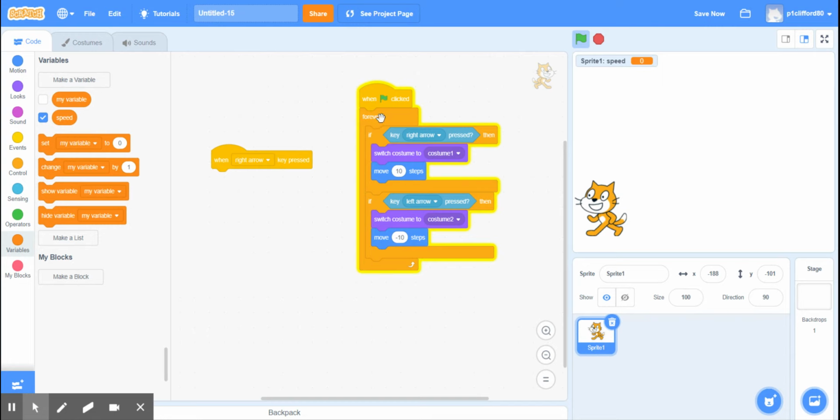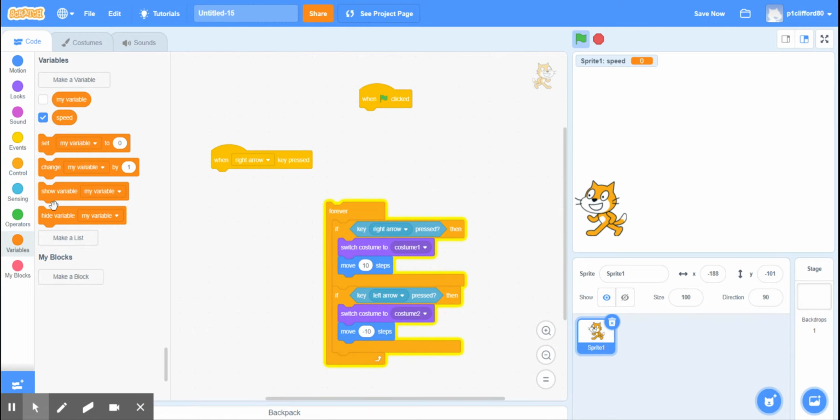And I'm going to do a couple of other things. So one thing is I'm going to set that variable, not my variable, but speed, to 10. And instead of moving exactly 10 steps, I'm going to move speed steps.